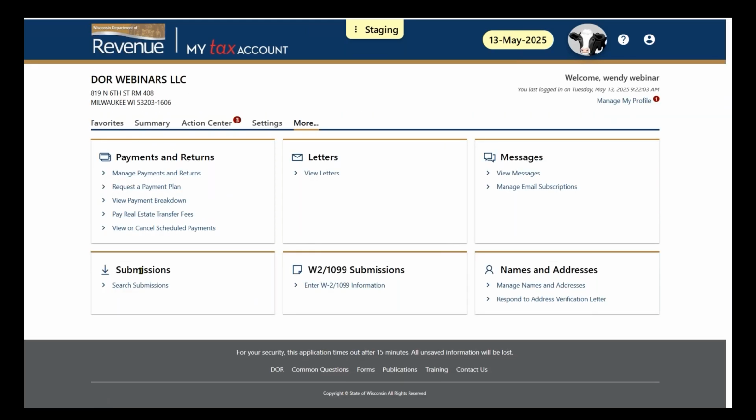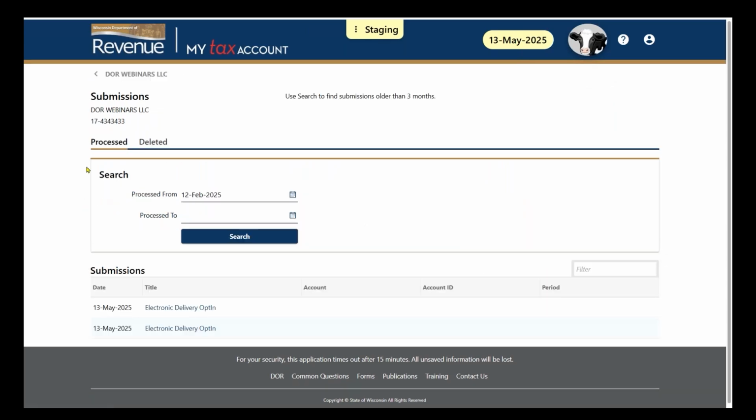The next panel is the Submissions panel. We're going to take a look at this a couple of times during the webinar, because if I click on it now, there's a couple of things here in the Process tab. You can use the Submissions panel if you submitted a return today, for example, and it hasn't processed yet, to delete or modify that submission. So after we file and pay a sales and use tax return, if we come back and take a look at this, it would show a pending tab in addition to the processed and deleted tab.